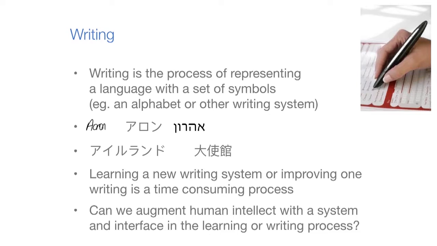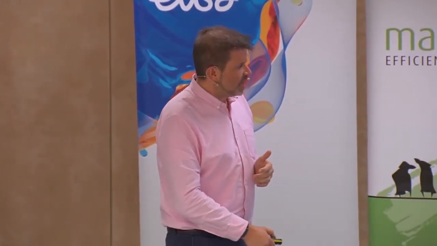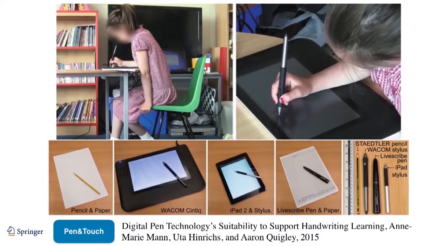But whatever it is, the question that came to me is, can we augment the process of learning to write and continuing to write with digital technologies, and what would that actually look like? So we went on to actually study this, looking at what people do on paper, what people do on a device like a Wacom, an iPad, a LiveScribe, and then looking at different types of styli. Some are pens, some are styli, some are active, some are inactive, and then looking at how children write on these types of surfaces and actually studying that.